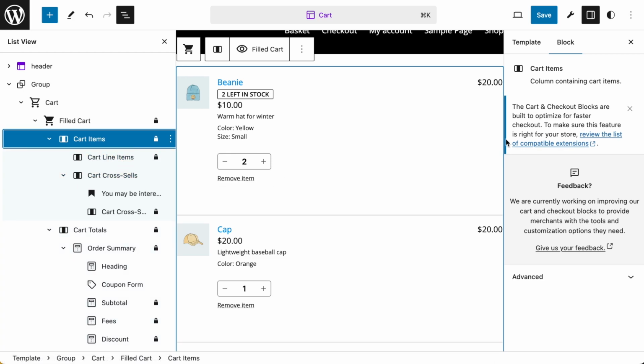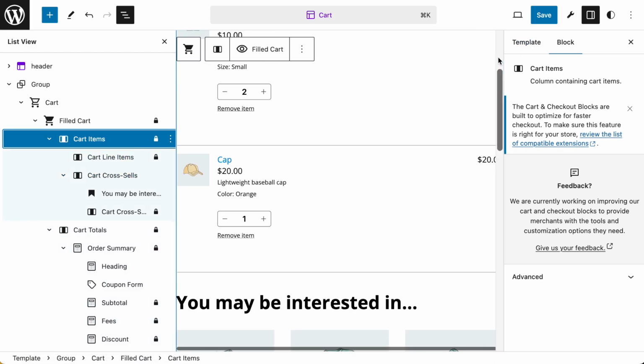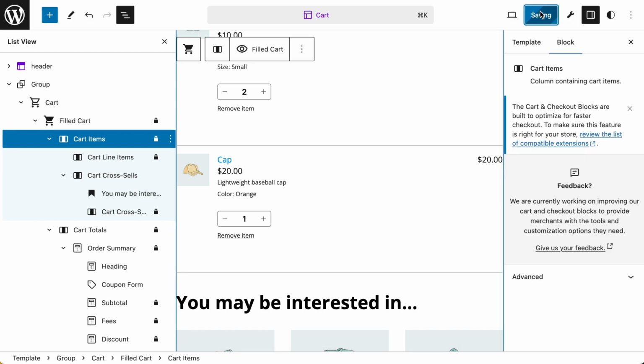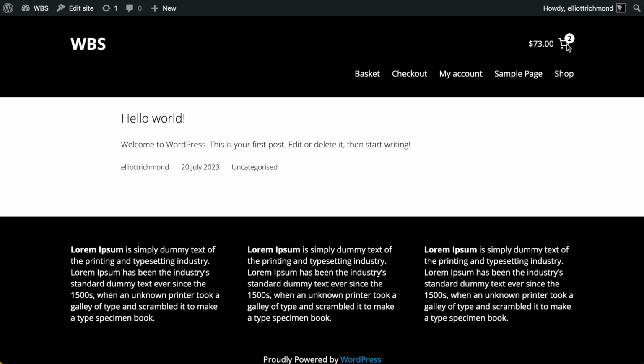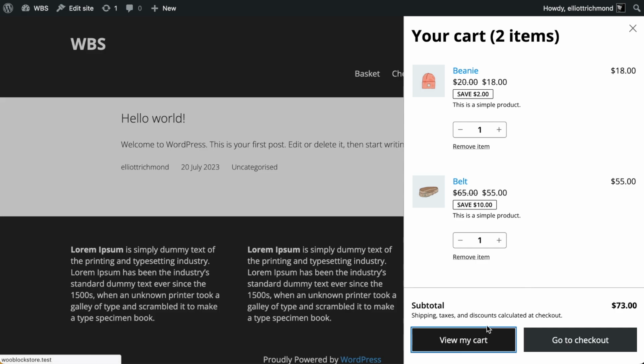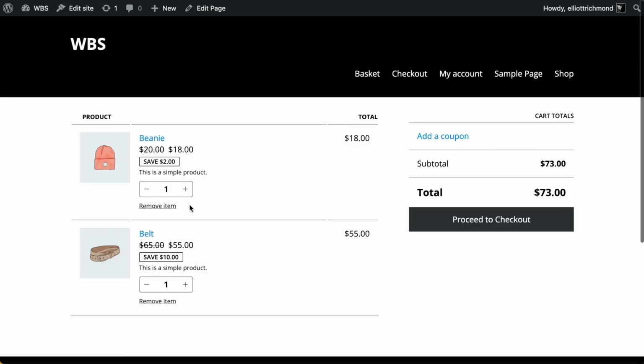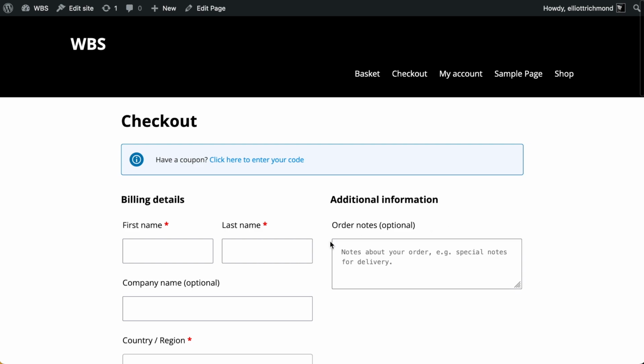So if we just save this out, then we can view it at the front end. If I go to view site, check out my cart. So this is the template that we just converted. We can see the design's a lot different. It's a lot cleaner, a little bit nicer. But yeah, they are experimental, so just be aware. We'll go through the process of reverting that back to a shortcode in a minute, but we'll go ahead and convert the checkout page first.